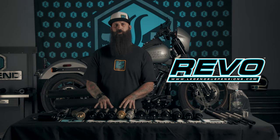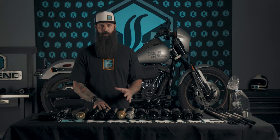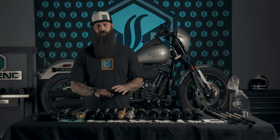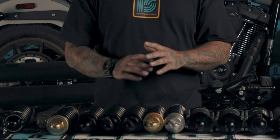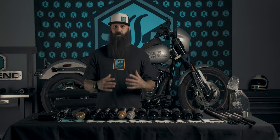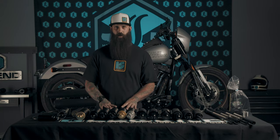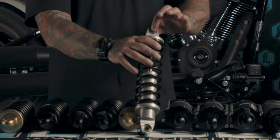After the Revo A-line, we also have the standard Revo line — identical build with a couple of key component changes. We've removed the dial on the standard Revo. Out of the one-through-six settings on the A-model, the most popular is setting three, so the standard Revo is permanently set to three. Great if adjusting shocks isn't your thing. Everything so far also comes with spherical rod bearings on the mount points — a key feature that's going to eliminate suspension bind big time.